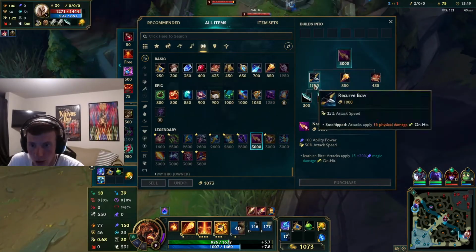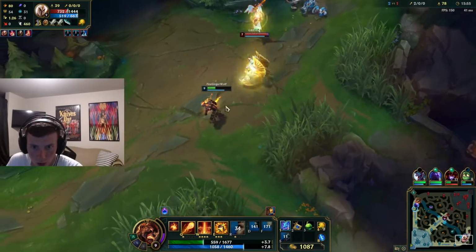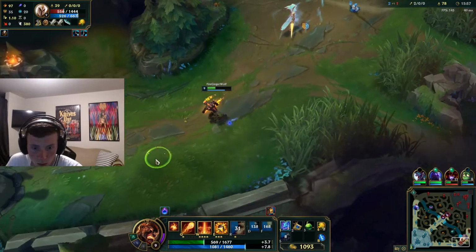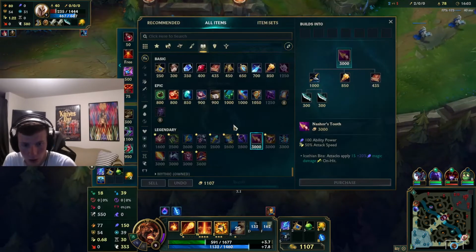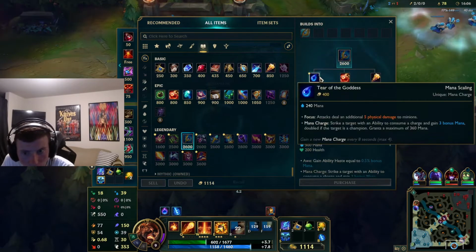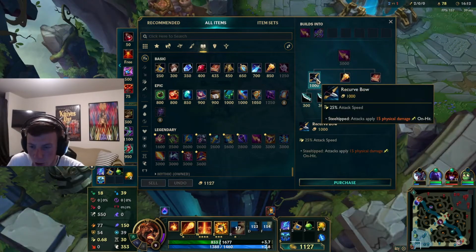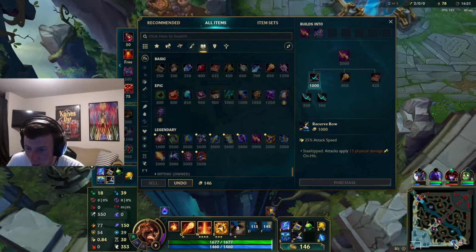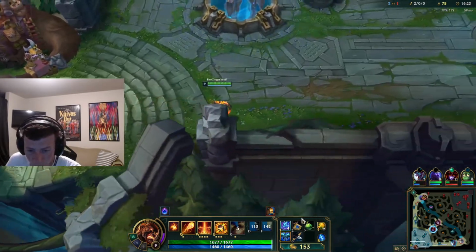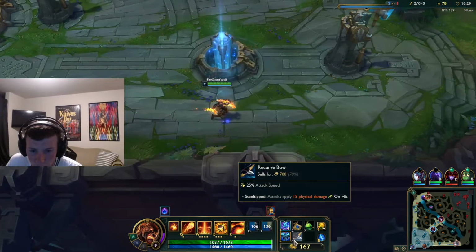So I'll probably end up buying this recurve bow when I get a chance, which should be really quickly here. Alright, so I'm just gonna buy that item quick or head back. Actually, no, I like the Nashor's Tooth. So I'll buy the recurve bow, which gives extra attack speed and an attack applying additional 15% physical damage, which is nice. The attack speed is the big thing. At some point I'll get rid of these items, but for now just having the bonus regen is quite nice.